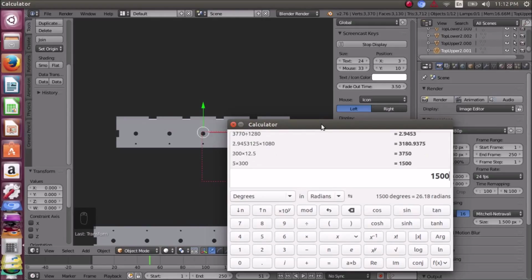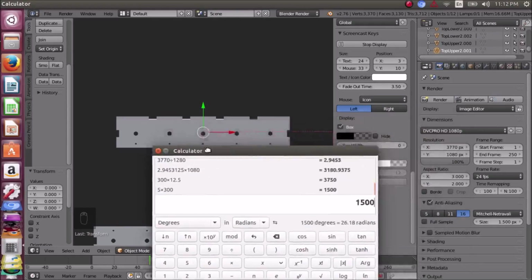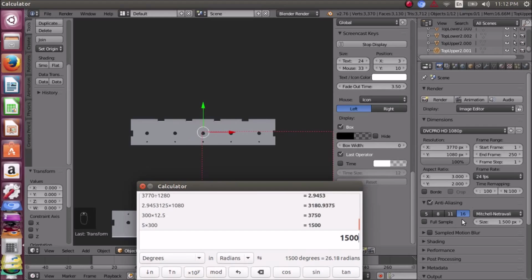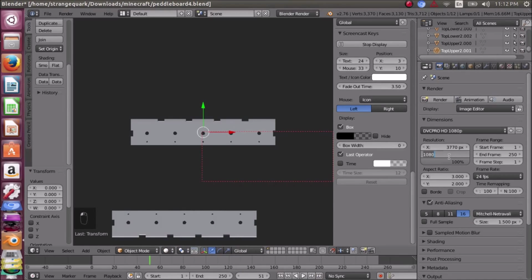So if we know that the overall design is 5 inches, well, this component is less than 5 inches, so we're probably okay keeping it at 1080, but it might be on the safe side better to keep it at something like 1,500 pixels, to give us enough space so that we don't potentially have loss of DPI or clipping on that particular boundary when we're doing the rendering work.